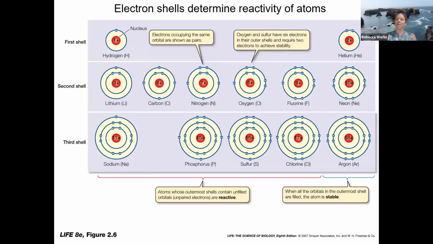And so how these molecules form is all based on the charge of their nucleus, as well as what their electrons are doing. When we're talking about biological molecules, we're typically talking about fairly small atoms. The third shell of valence electrons, as you see here with sodium and sulfur and phosphorus, are pretty much some of the biggest atoms that biological molecules will work with. As you can see here, we have the outer valence shell, which is the outermost layer of electrons. We have the inner valence shell, which is the innermost layer of electrons.